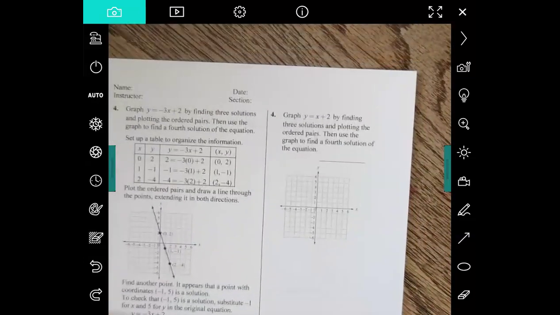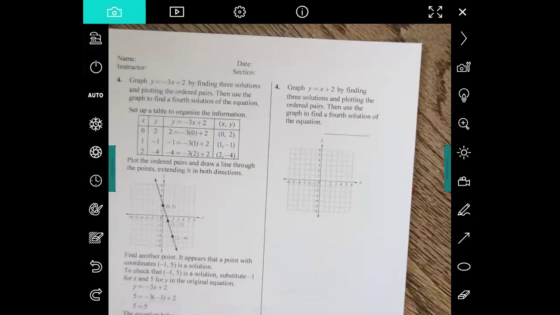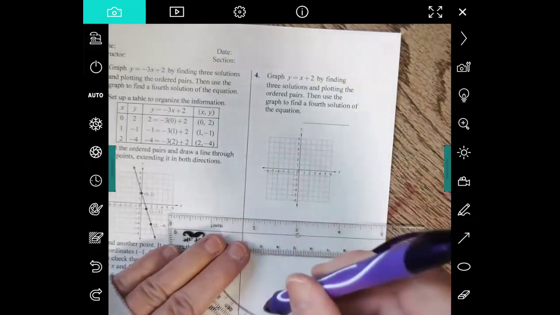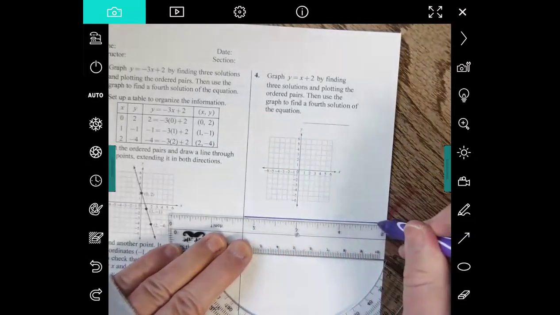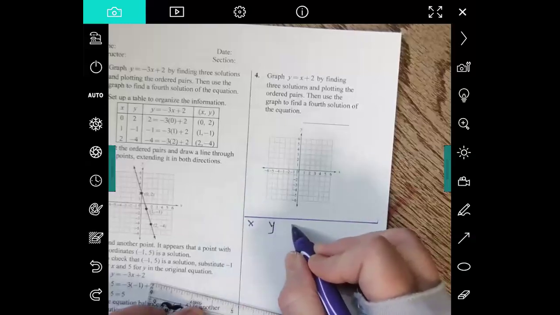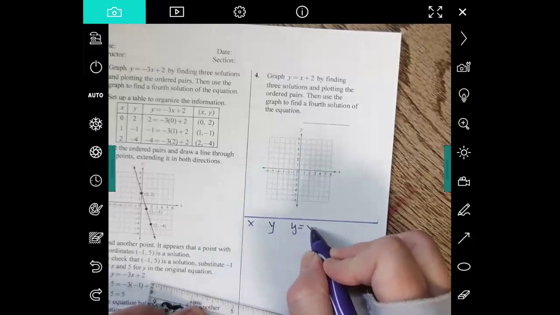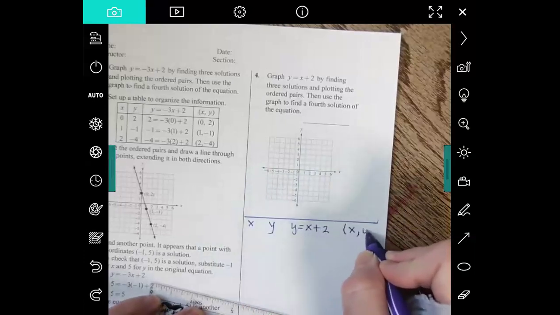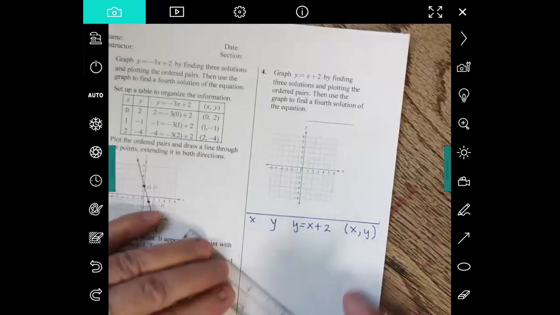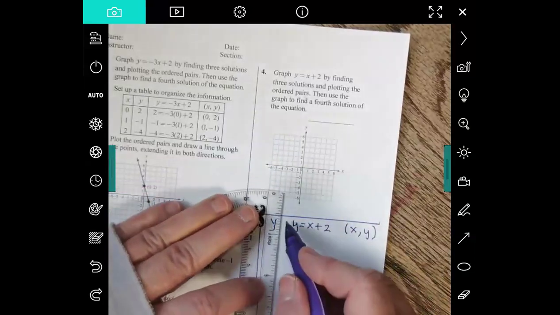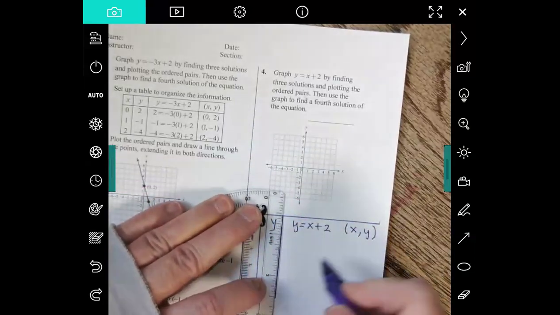Right, moving on. Y equals x plus 2. Make your little table down here. We're going to have our x's, our y's, and we calculate y by taking x plus 2, and then we write our point x, y. And you'll need to remember the order for this table because if you want it on the test, you'll have to make your own little table. But I think you'll get plenty of practice on that on your homework.